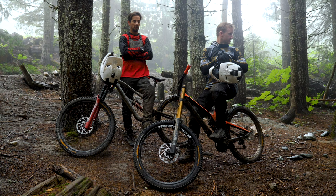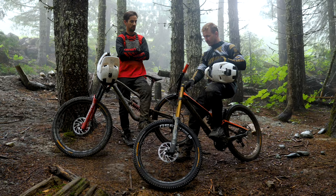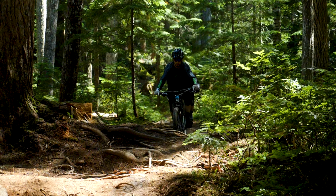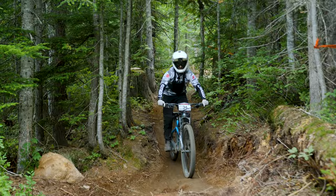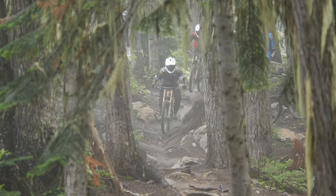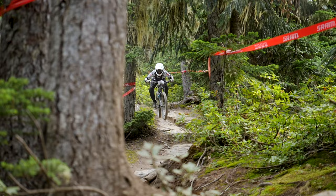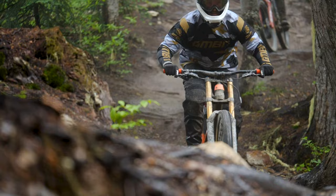Which bike do you think's better when you've had a big night out the night before? Downhill bike — just soften it all up. It just goes to show that one bike isn't always perfect for everything — it really does depend on the trail. A downhill bike will be ideal for steep, technical, rough trails as well as big jumps to absorb the big impacts. An enduro bike will be better for smooth flowing trails and pedally trails, as well as tight technical stuff. Whistler is an awesome bike park for a downhill bike as there's virtually no pedaling uphill. But there are plenty of other parts of Whistler you just can't explore as easily on a downhill bike — that's where the enduro bike is better. The enduro bike is more versatile, more a jack-of-all-trades, where the downhill bike is a purpose-built tool. Whereas at some bike parks a downhill bike may be overkill — so it all depends on where and what you're riding.